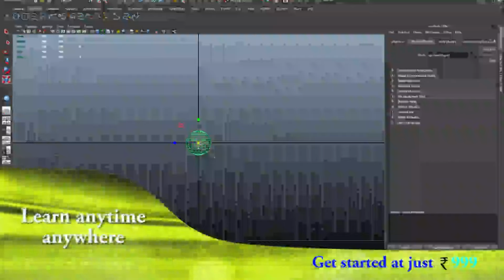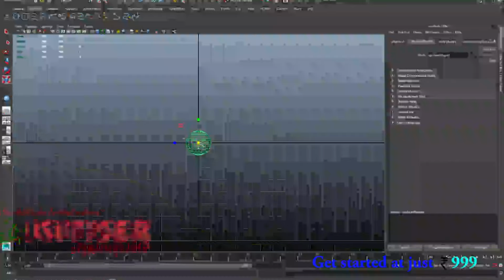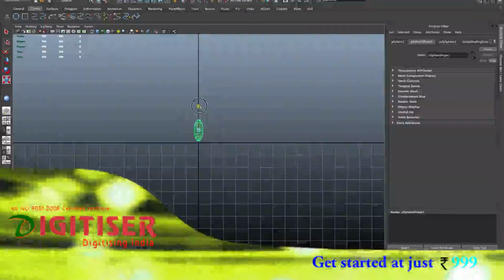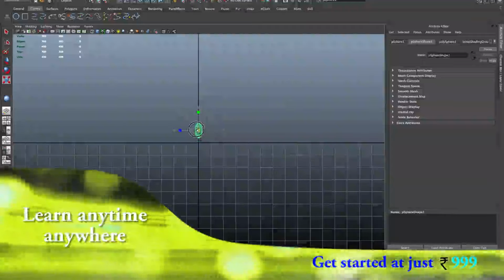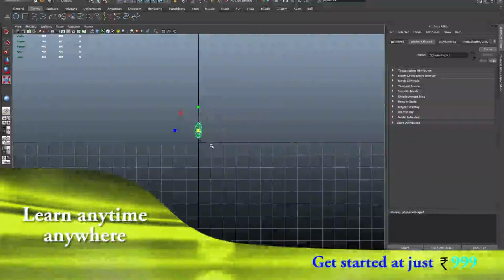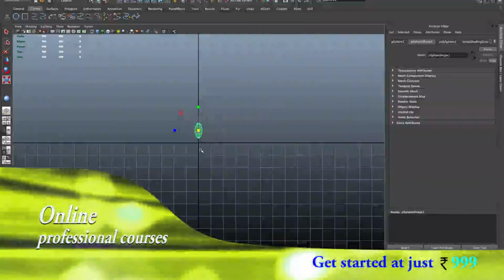Now this is the Maya software. Here, what I'm going to do right now is go to create, polygon, and I'll take a sphere. Now I'm going to press R for scale. This is the side view I'm working in. Okay, this is the head and the tail part.